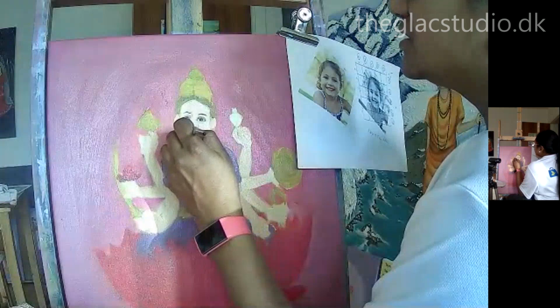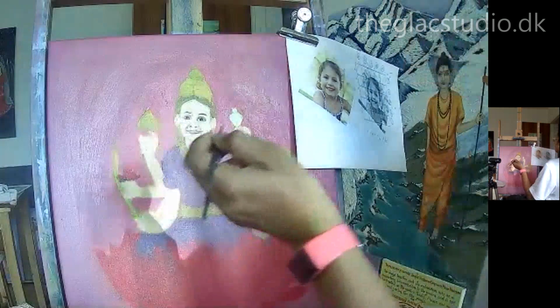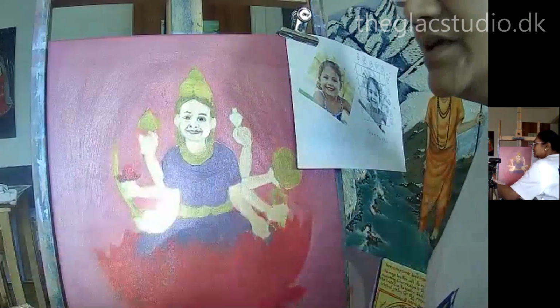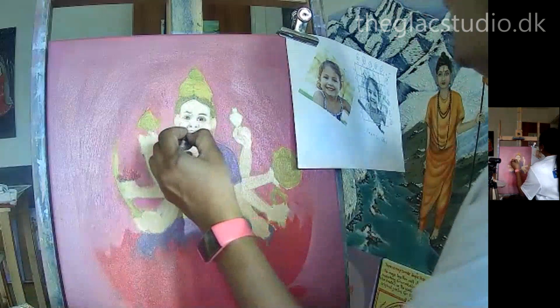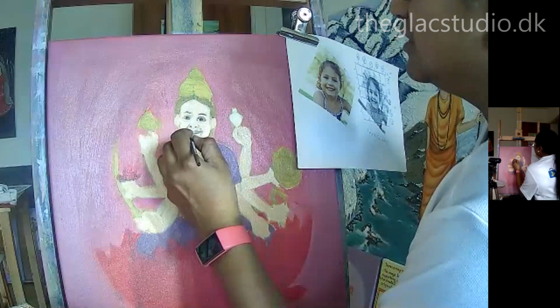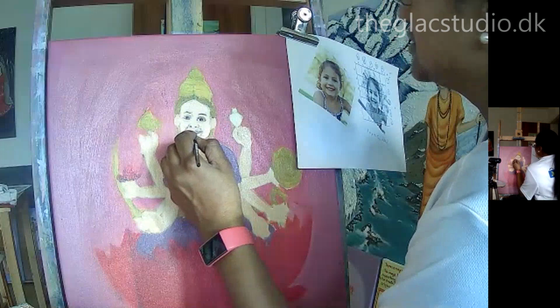The best part of this color is that it'll form an awesome base. Burnt umber and ivory black will form an awesome base when we work further into the layers, you will see that.